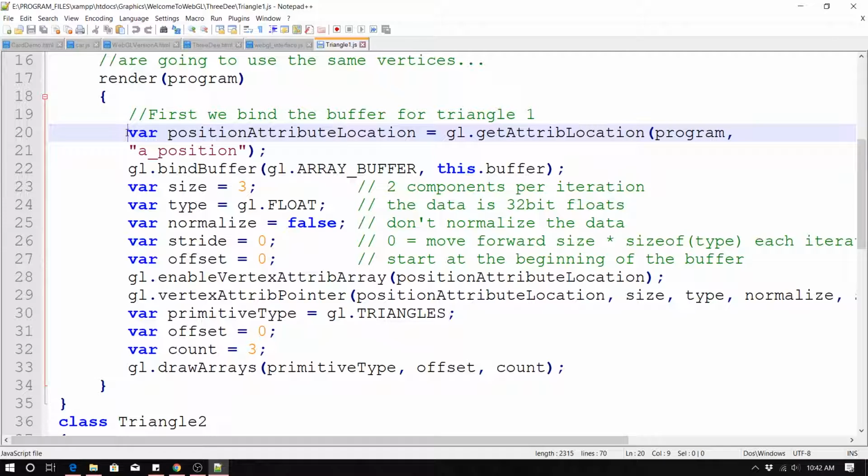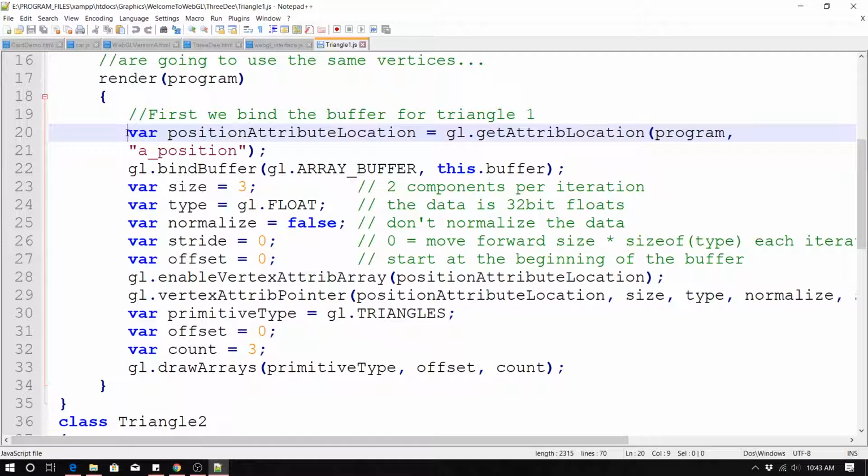The reason I do this is because something else may have bound to a different buffer, and I don't want to accidentally draw someone else's buffer. I want to draw the buffer for this object, so I have to rebind it. But I am not doing bufferData. I'm switching back to the buffer that I made in my constructor, but I am not doing bufferData.